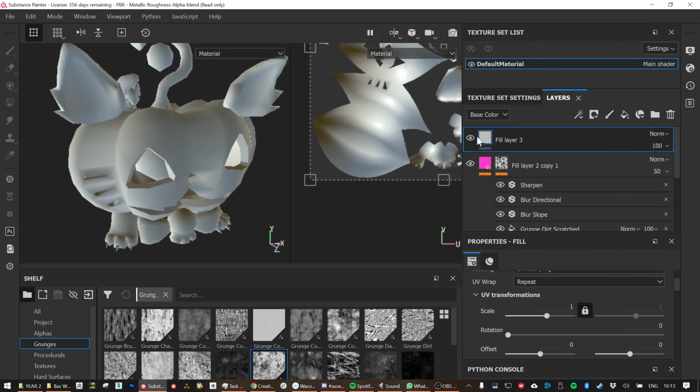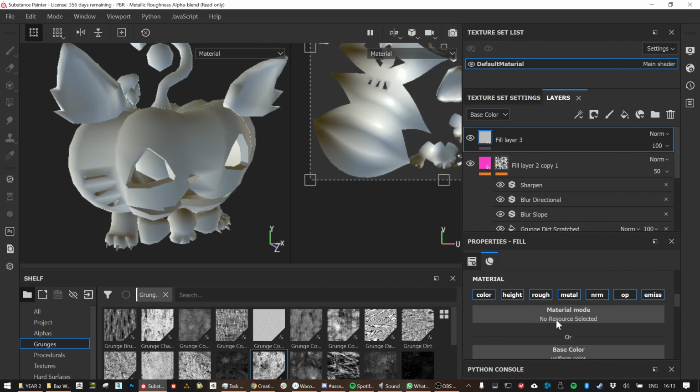Add a new fill layer. Let's do some super light yellow speckles.